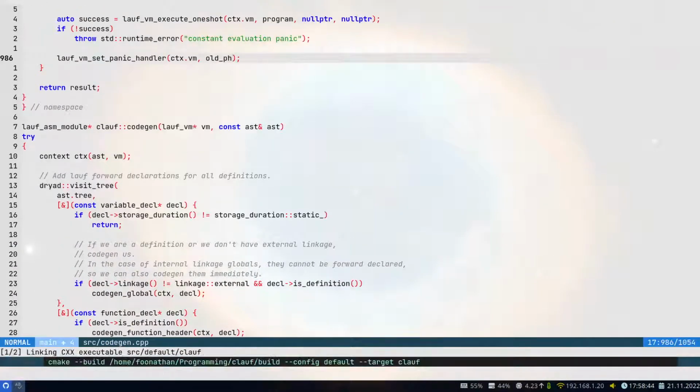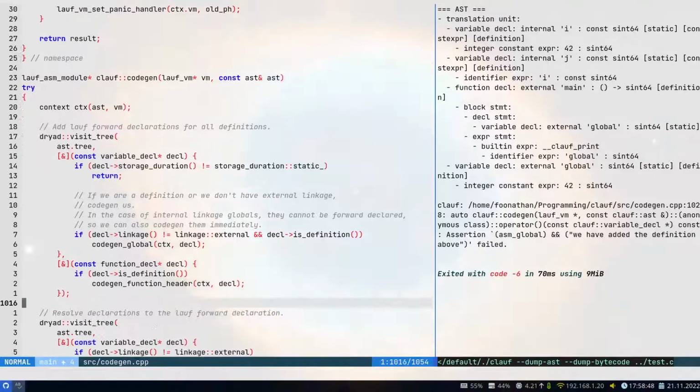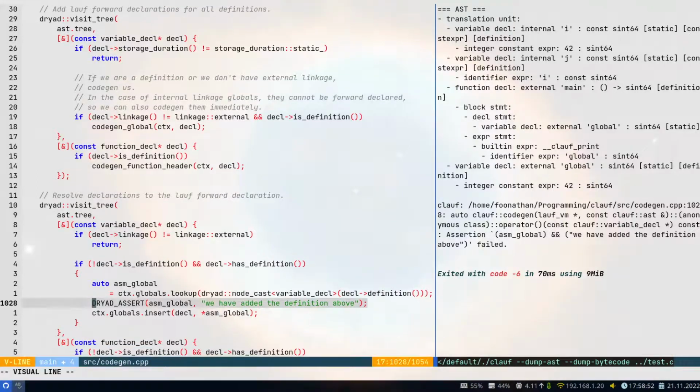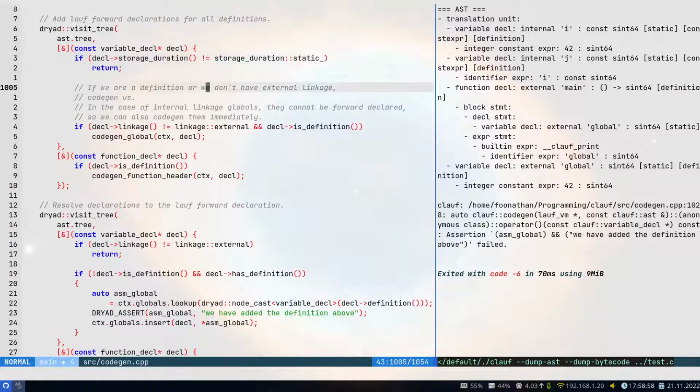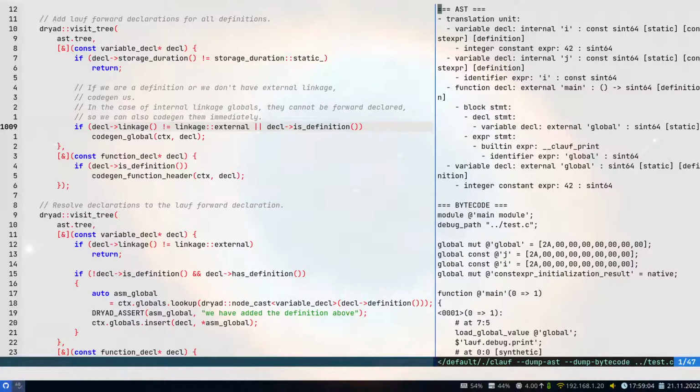Why are you crashing? We added the definition above. Oh. This is an or. Okay.